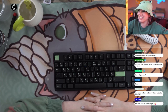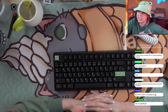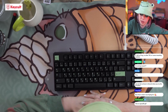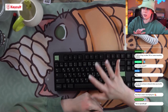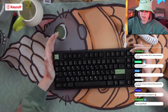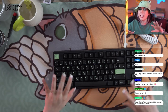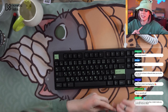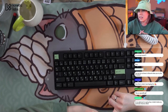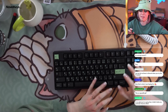Can you let us know in Discord when you try the FR4 build? I was thinking we could try the FR4 build together, because I want to figure out if this is just a plate issue. Because you guys have to remember, I'm trying this in a configuration that I would like the least. Does that make sense? I'm trying this with the antithesis of my preference. We are doing tactiles in an aluminum plate on a TKL. I did not expect to love this in the configuration that we're in.